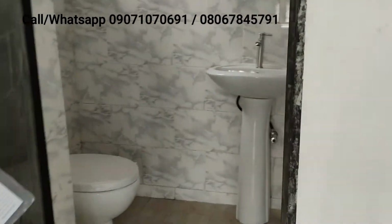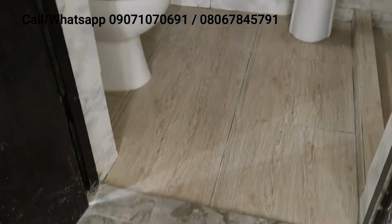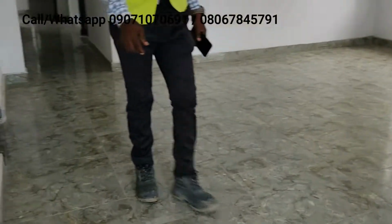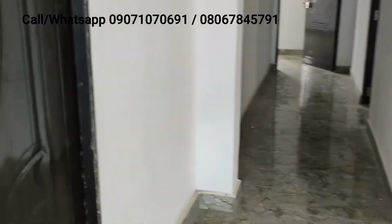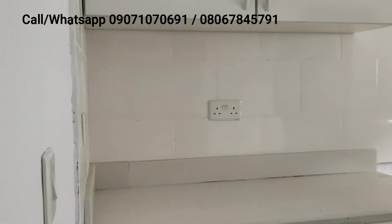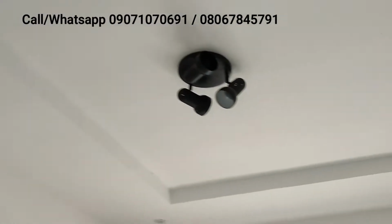Decent size. Now, who are those that need these bungalows? If you are someone that lives abroad and you come to Nigeria a lot and you find yourself always paying to stay in a hotel and paying for food that is so expensive, but then you don't get the satisfaction from it, you need a bungalow. Just buy this affordable bungalow for yourself, and whenever you are around, you can stay here comfortably and cook, make good Nigerian food that you enjoy. And then for your aged parents as well, your mom, your dad, this is an affordable building as well. They will appreciate it, you can buy for them.